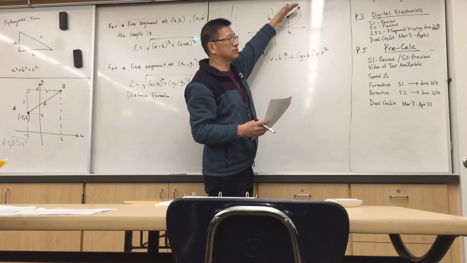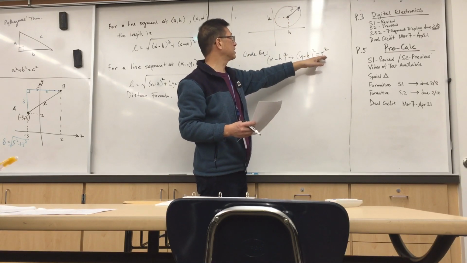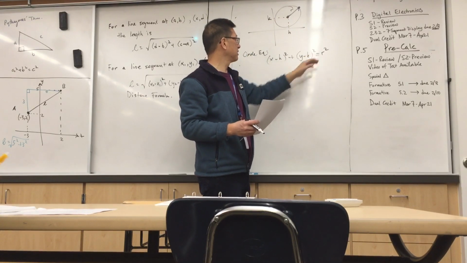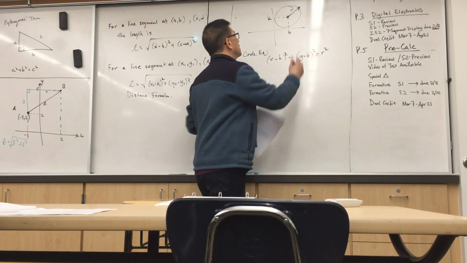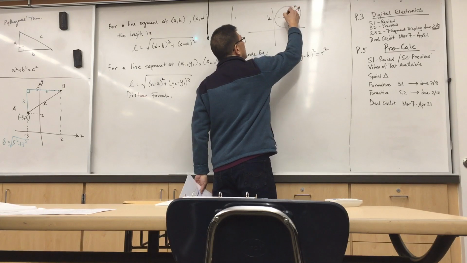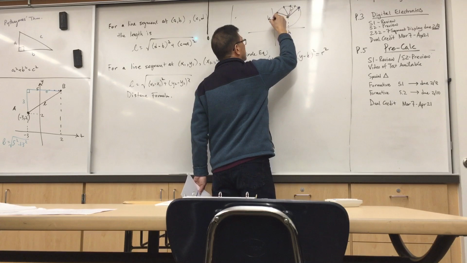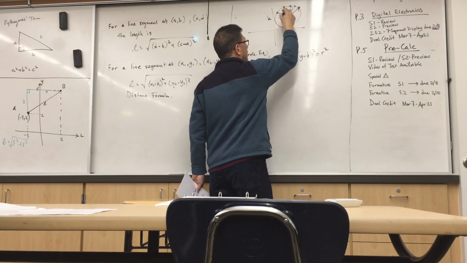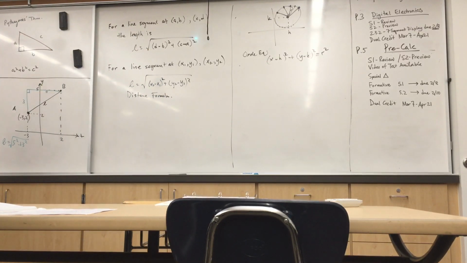Those are all those line segments that have this constant length r, and then you substitute in these variables. This thing is all these points along here, and they all are distance r from the center. That's one way of looking at it. Might be a weird way of looking at it, but all of it is equal to r.